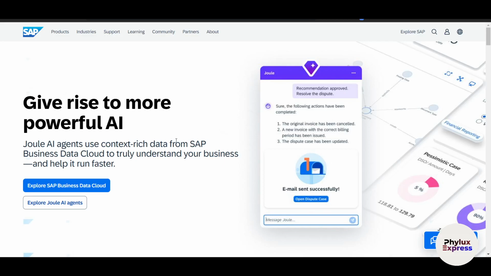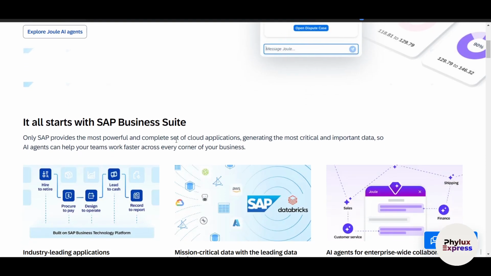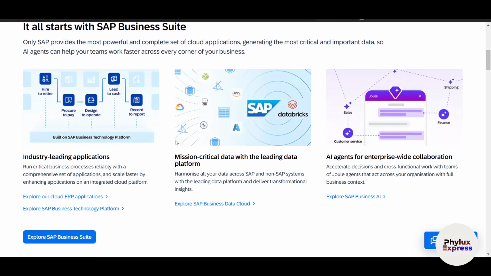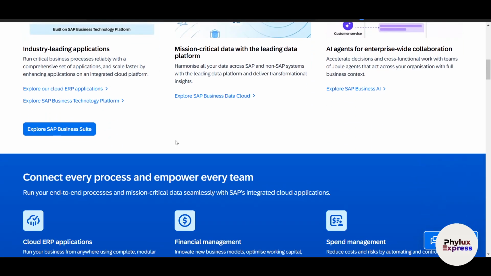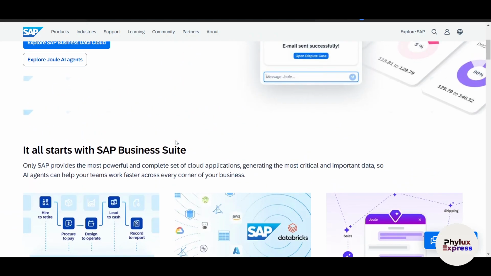Managing procurement and sourcing very efficiently is critical for any business looking to reduce costs, improve supplier relationships, and streamline operations. That's where SAP Ariba comes in. I don't know how to pronounce it, I'm so sorry. It is a cloud-based platform designed to transform purchasing and sourcing processes. In this tutorial, I will show you how to streamline purchasing and sourcing in SAP.